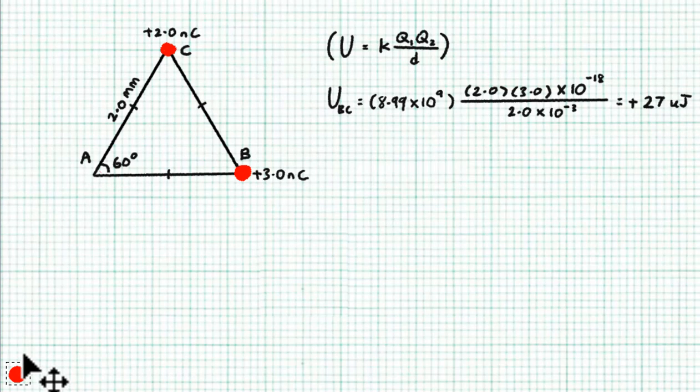Okay, now let's bring in charge A which remember is a negative charge. So this time I actually have to pull back charge A because this is a negative charge and naturally B and C are attracting it. So what I have to do is provide a restraining force so that this charge doesn't accelerate as it goes towards A. So with that restraining force we leave this charge fixed at point A.